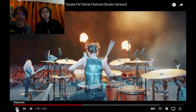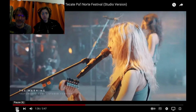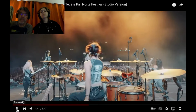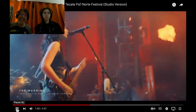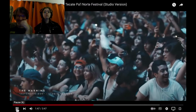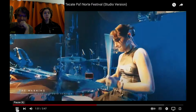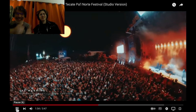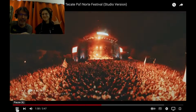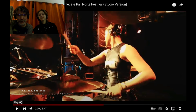I love the stops. Oh, yeah. Nice fill. That's cool. Oh. Nice. Size of the car. Cool. I guess those are drone shots, eh? Those are super cool.